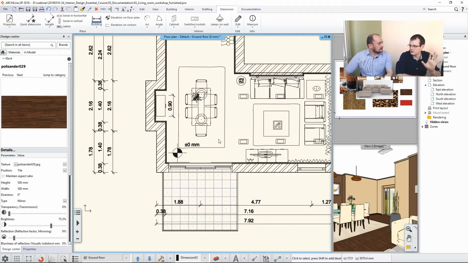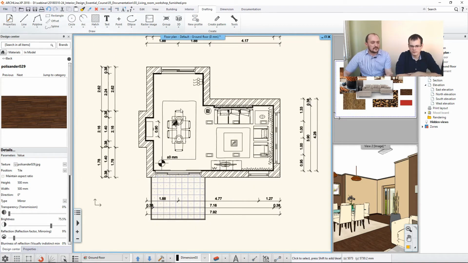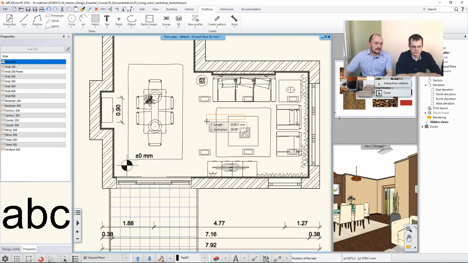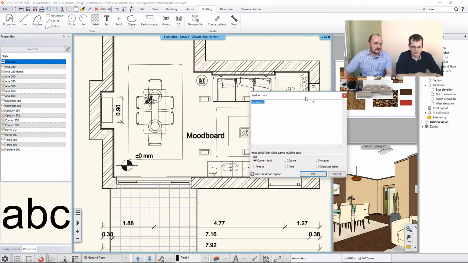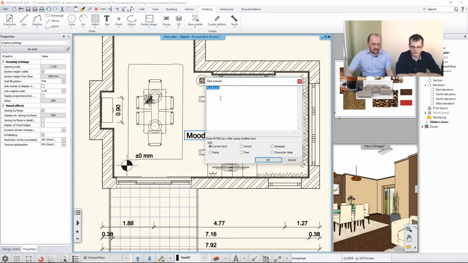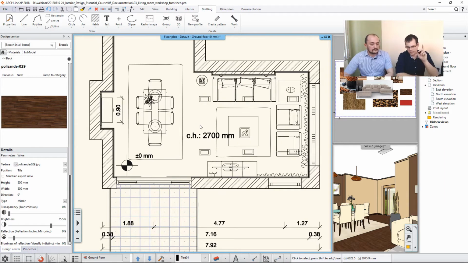First things first, thinking of texts and things like that. Regarding text, the text tool is widely used also on the floor plan because of descriptions, notes, and for example things like the ceiling height. I just placed this text here, which is the latest used text. That was the mood board, and then I click inside the text, and I change it to the ceiling height, and it's 2,700 millimeters, for example. And then that's just actually a text. Perfect.